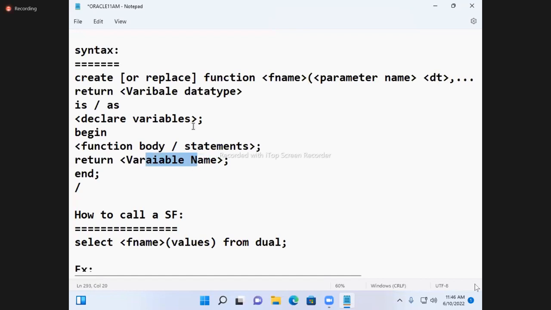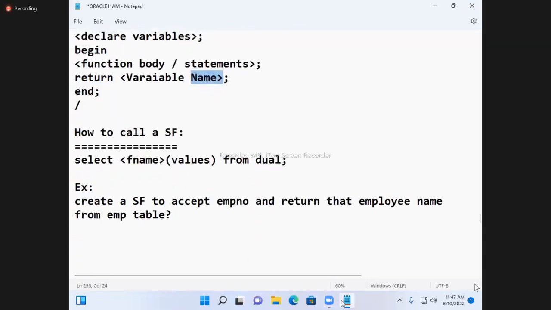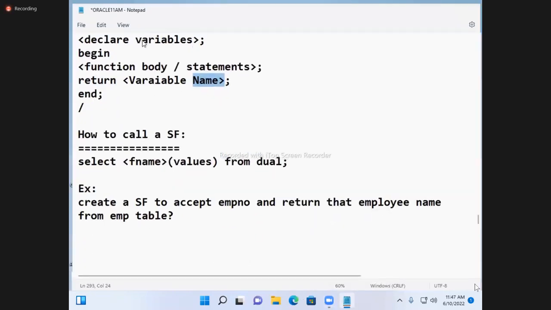That variable type should be mentioned at the return statement, and that variable name should be mentioned at the return statement in the function body. Yes, two statements are there. One statement out of the function body returns the data type, and in the function body one more statement returns the name. Carefully observe. So as per this example, let me check.